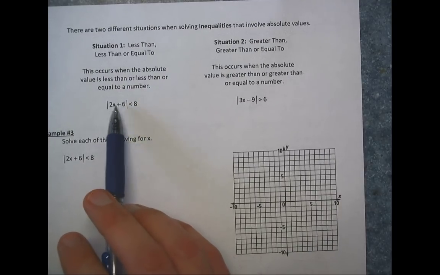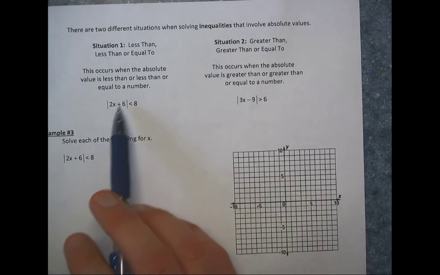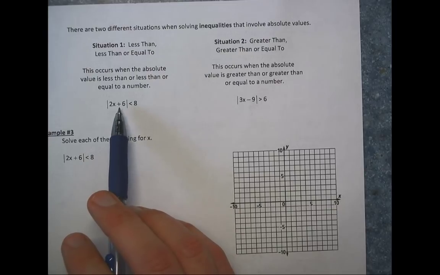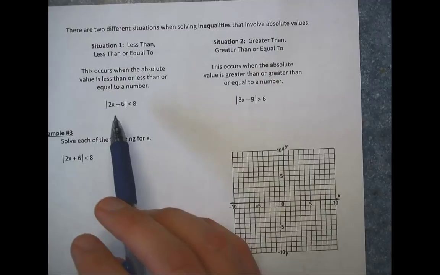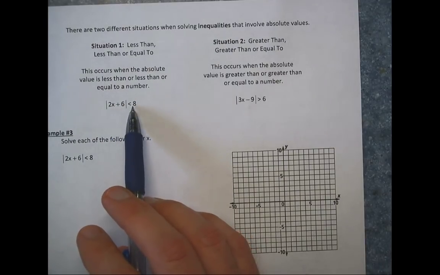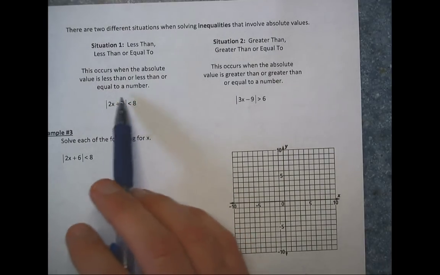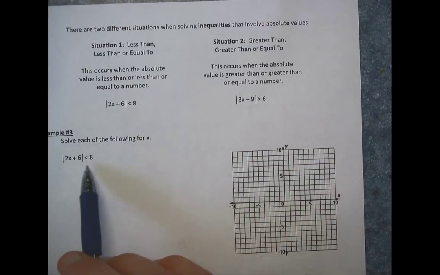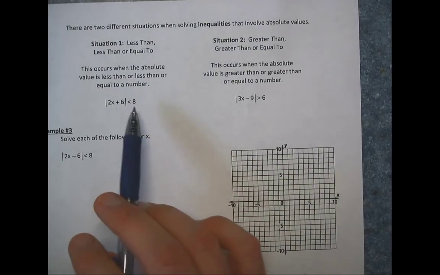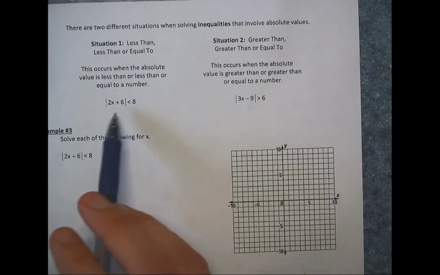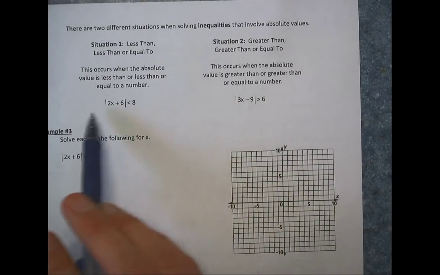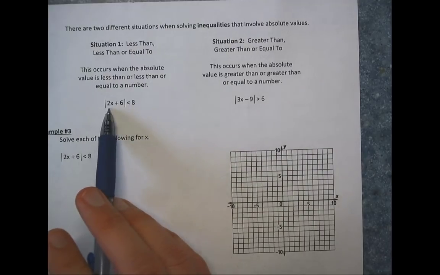So we can't have numbers being produced in here that are actually less than negative 8, because if we did that, like say negative 10, well, the absolute value is going to make it positive 10. And positive 10 is not less than 8. So these numbers in here, and we're going to talk about it specifically in the next example, but they're going to have to go inside the interval of -8 to +8. They're going to have to be less than +8 and more than -8.